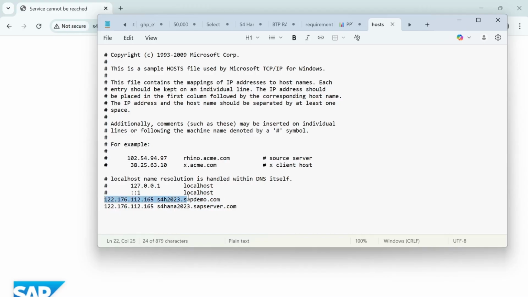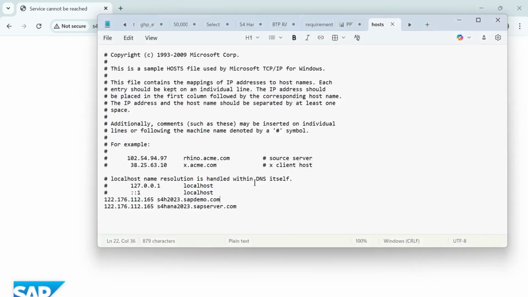If you are using my server, add it like this. If you are using your own company server, you can test it from the T-code and add it. After that you must save it. So let's say I make a change in my host file and you can simply add it.